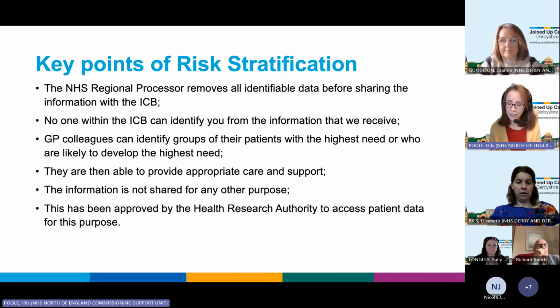No one within the Integrated Care Board, the ICB, can identify you as an individual, but by providing the data in that environment, GP colleagues, for example, are able to re-identify you so that they can deliver that direct care. They can identify that group of people that are in that priority group who would benefit from an intervention.